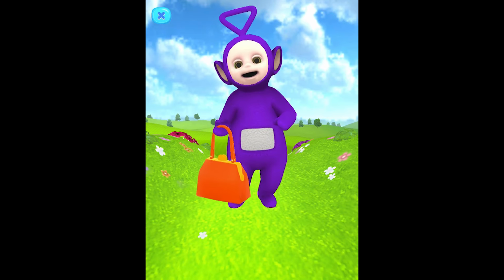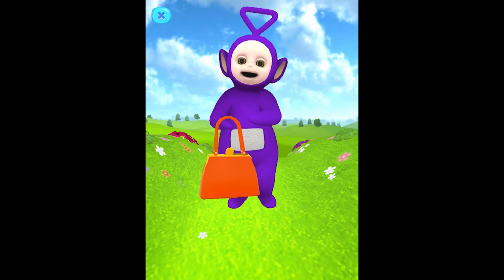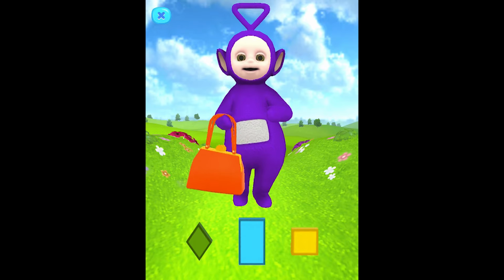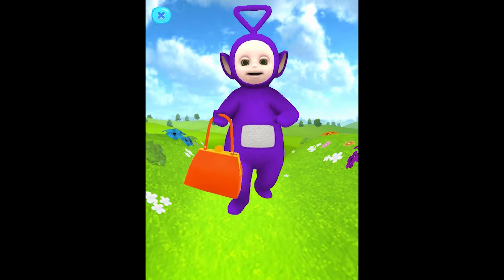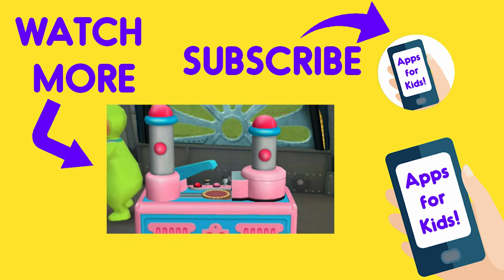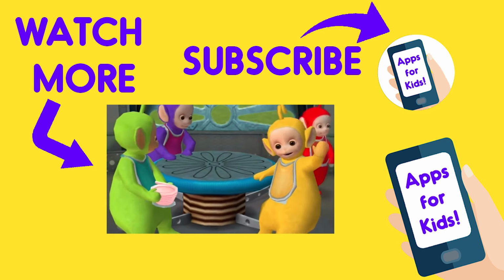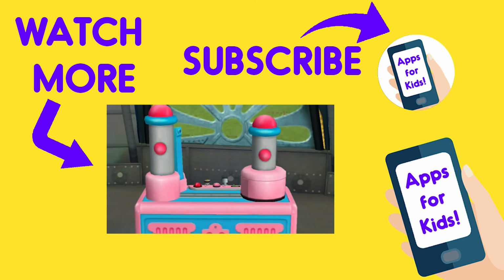It looks like Tinky Winky's bag is full. Square. Rectangle. Diamond. Again! What else can we find? Tinky Winky's found something. What's that? What is it? It's Tubby Custard. Tubby Custard! Tubby Custard! Po loves Tubby Custard.